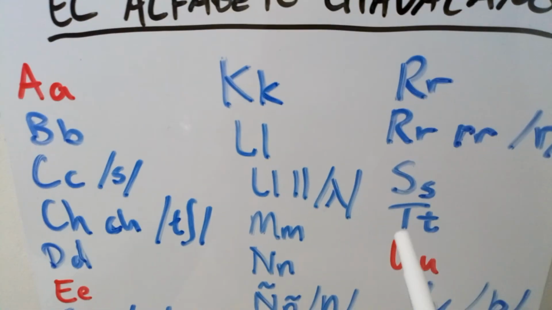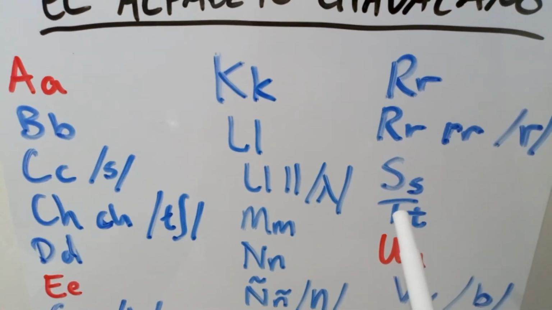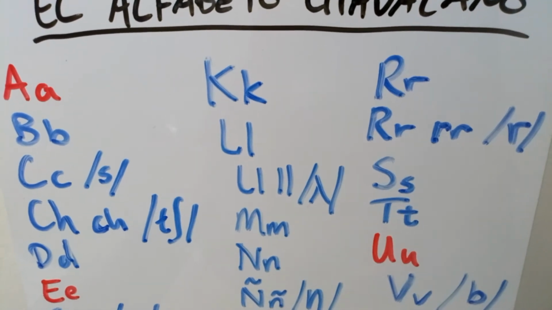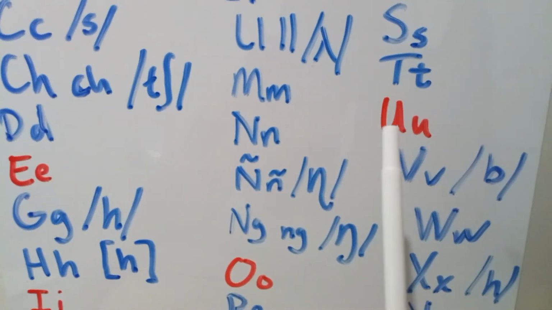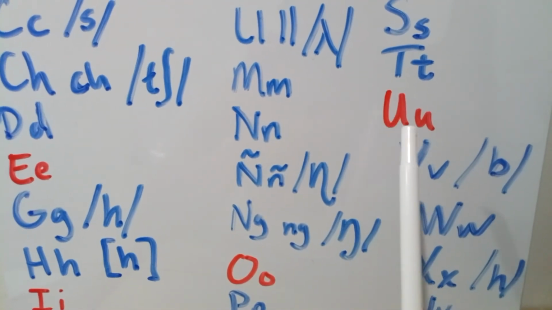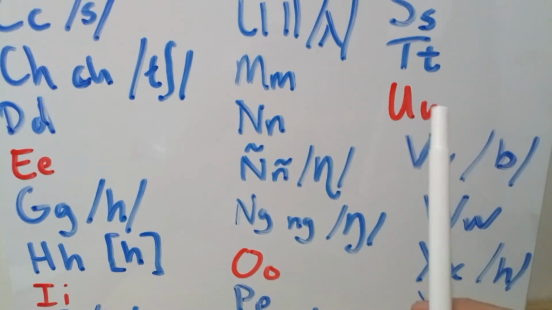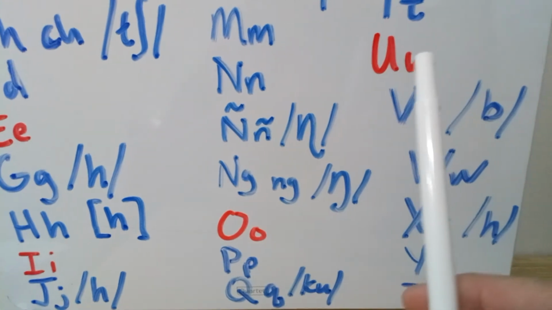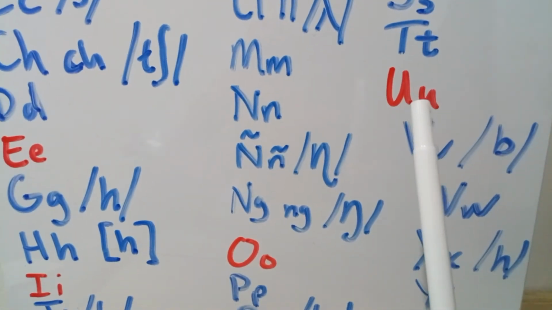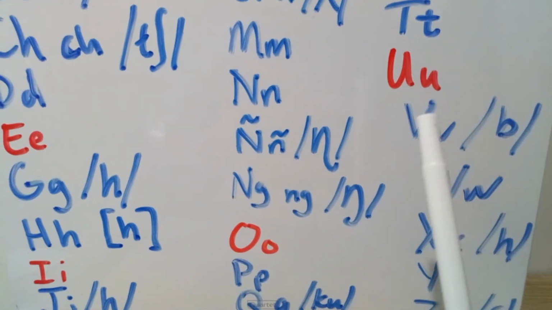The next one we have is letra T, right? T, ta, ta, ta, right? And that's easy, it's just your regular T sound, right? S, T. And the final vowel we have here is U, right? A, E, I, O, U. U, letra U, and it's just spelled like that. This is always going to follow that letra Q, right? Q and U. So it makes that U sound. Next we have B, right?